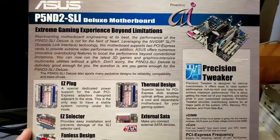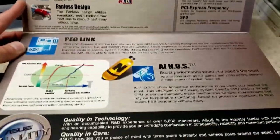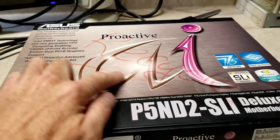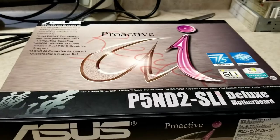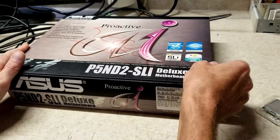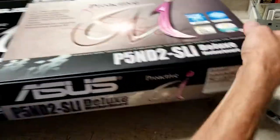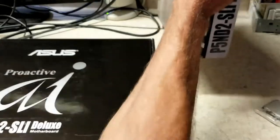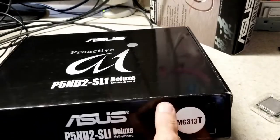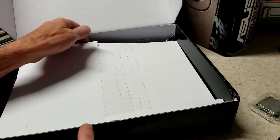The box is pretty cool. It's got this nice little flap that you can lift up and tells you all kinds of cool stuff. I noticed somebody wrote "recycle" on there, so I'm not sure if the thing even works or not, but we'll find out. The box looks in really good shape, the exterior, anyways.